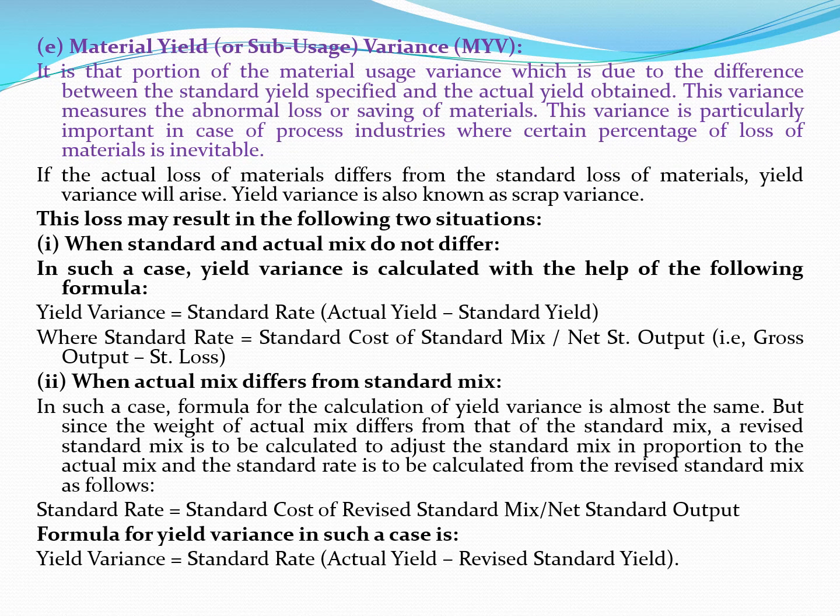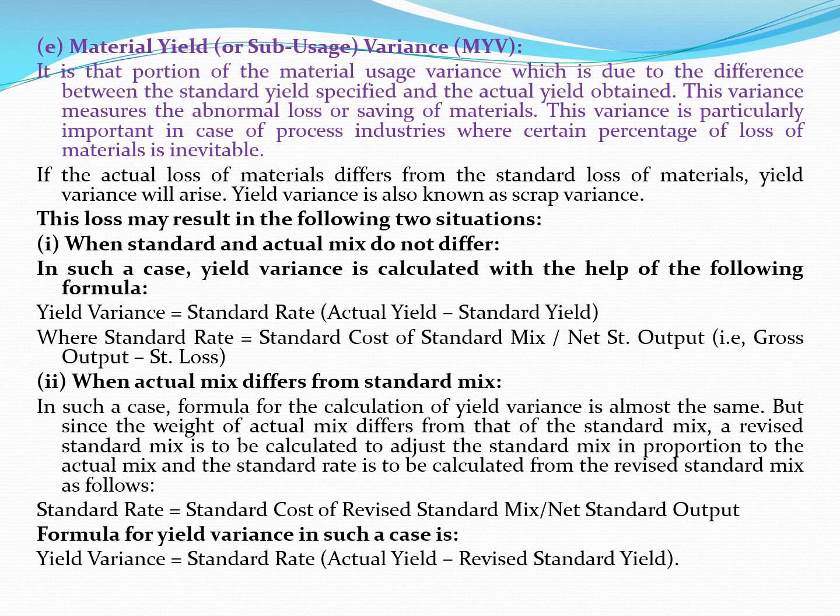Now let us see what is material yield or material sub-usage variance. Yield means the output that we get. In the output also there may be deviation due to normal and abnormal losses. Normal loss cannot be controlled; these are natural in the process. But abnormal loss is under our control if we take due care. If we neglect it, the abnormal loss will be more.